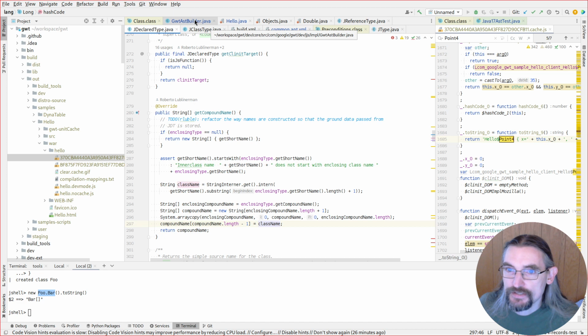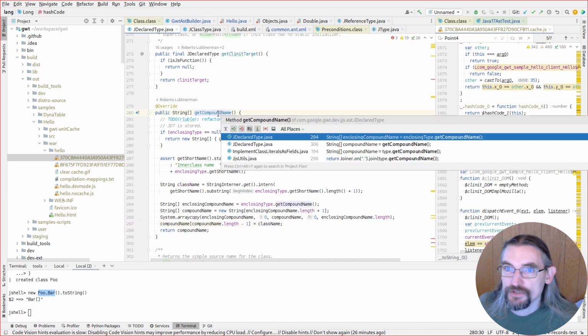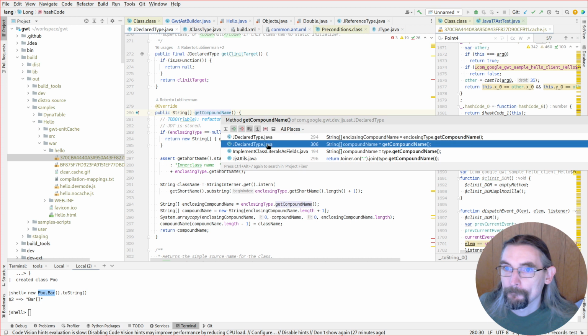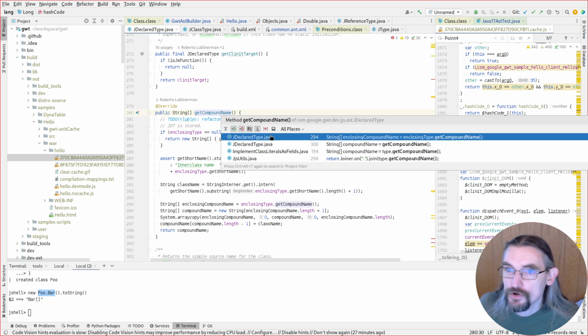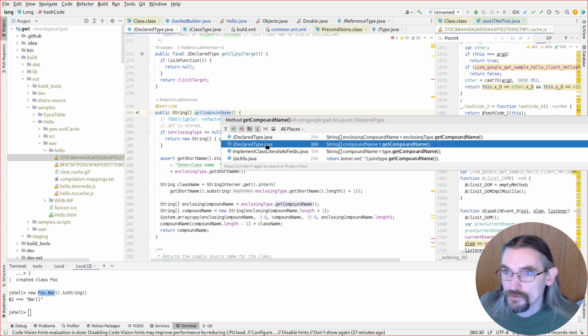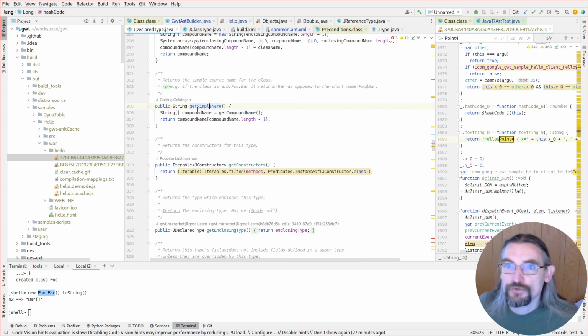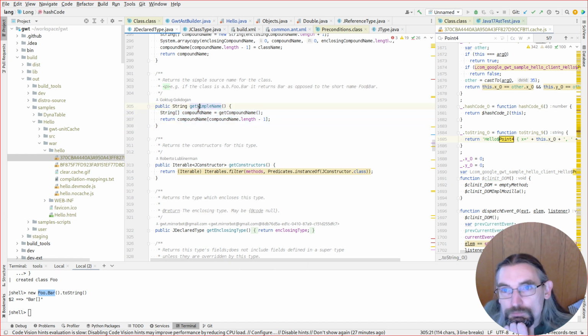So we need to access the final array and get the final element in get compound. JDeclaredType does something extra here, where it calls this. I see, here's the recursive call to its parent. Get simple name should access the last one. That doesn't look right. Are we sure that works? Because this should build the component name and then access the final for JDeclaredType.